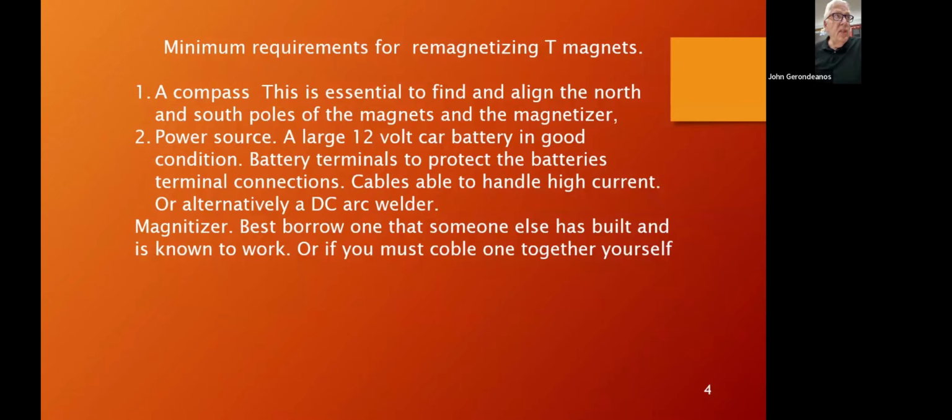Even the cheapest DC arc welders are capable of giving you about 160 amps, and they start with a high voltage, which collapses very fast. But with a DC arc welder, we just need the current. And the current, as we'll see a little later, is the most important part, because if we can put a lot of current through, we get a fairly high ampere turns number.